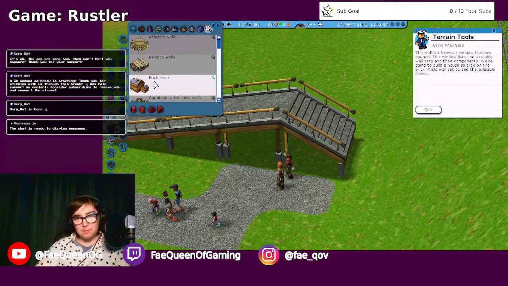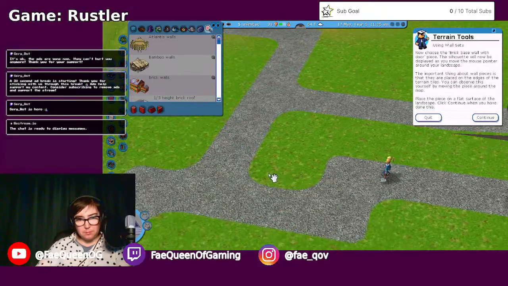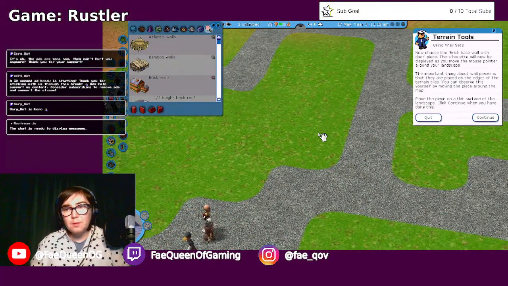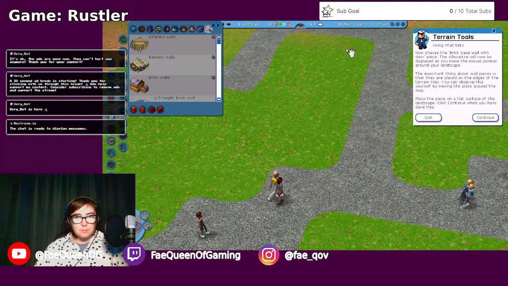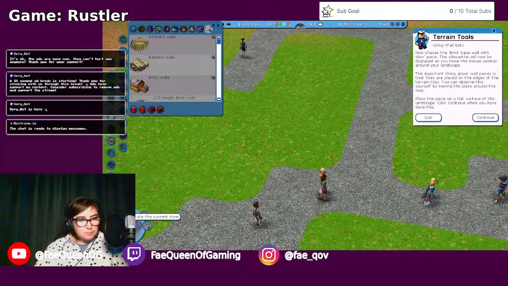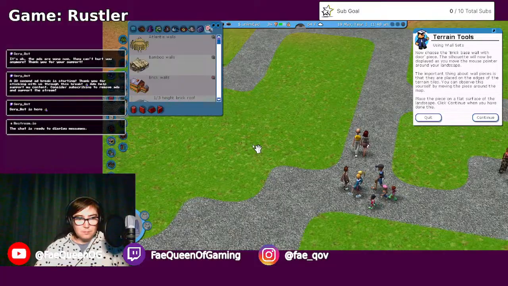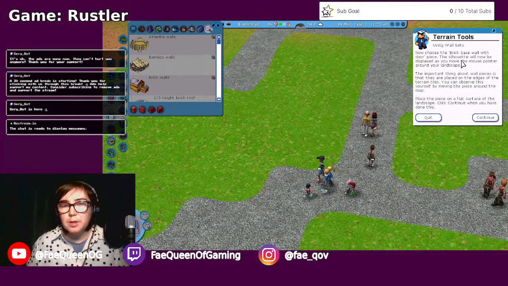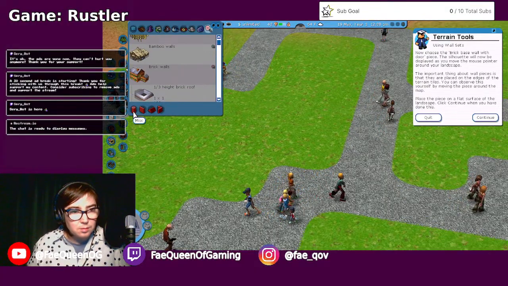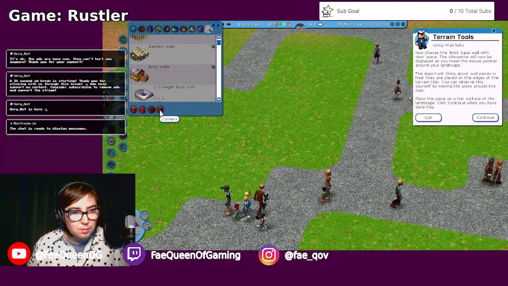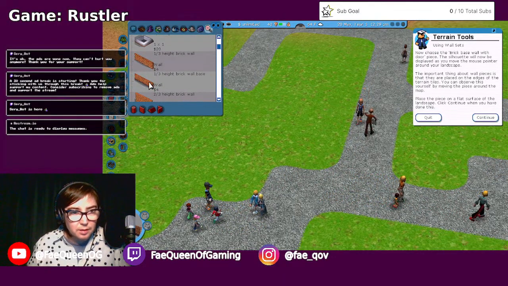Now, wall sets. Brick base. Oh! Wall base, okay.